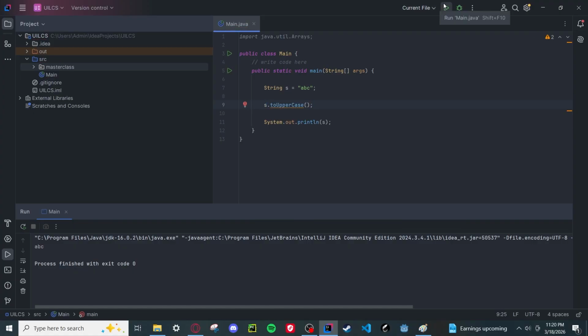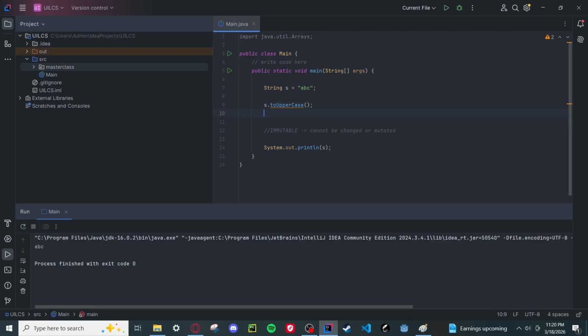I'm gonna run that and you're maybe gonna think it's gonna output a capital ABC. Well, it doesn't. It outputs lowercase abc. And why is this? It's because strings are immutable, which means cannot be changed or mutated, right? So toUpperCase is a transformation.